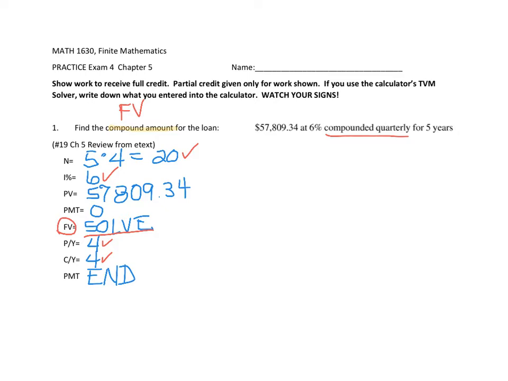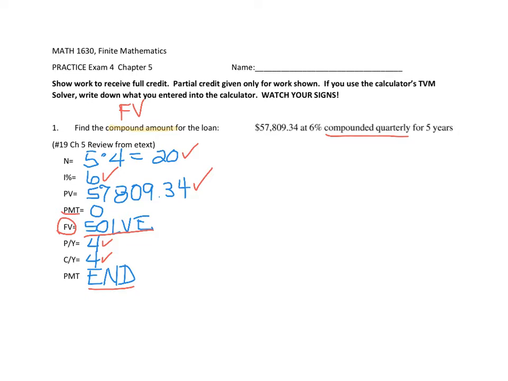and the amount that is put in the beginning, which is your present value, is $57,809.34. We won't make any further payments, so we'll enter a 0. Payments, if there were any, would have been made at the end, but basically we leave this set at the end because the only time we have payments made at the beginning of any kind of finance formula is when we have an annuity due, and this is not an annuity. So we enter those values into the calculator.